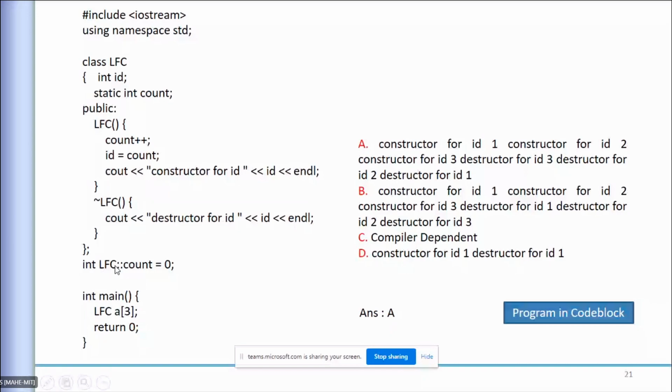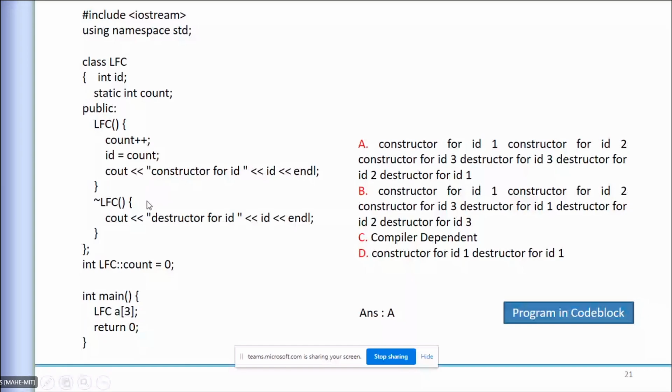Now I have created objects of LFC in array fashion. I am creating LFC of 0, LFC of 1, LFC of 2. Three objects of LFC are created and assigned in an array form. So it will be creating 3 objects here.